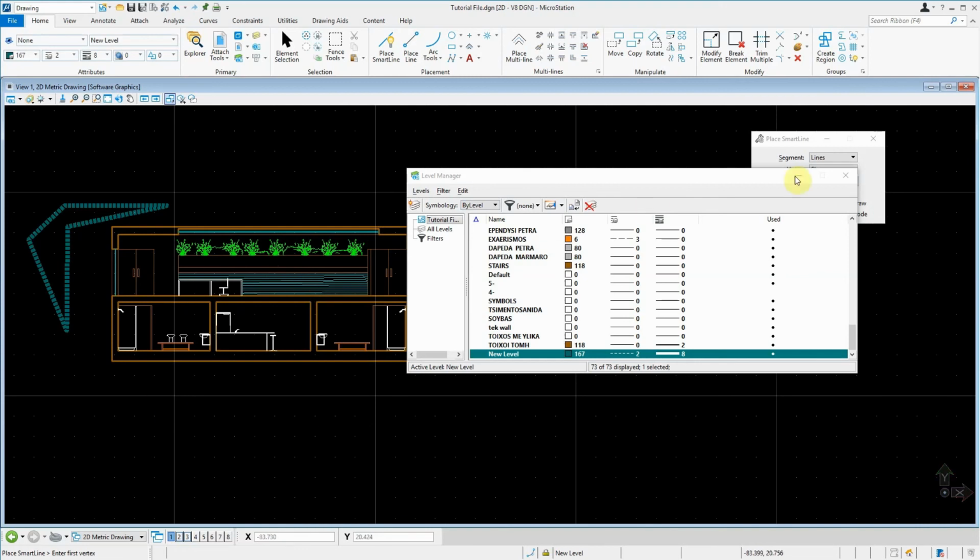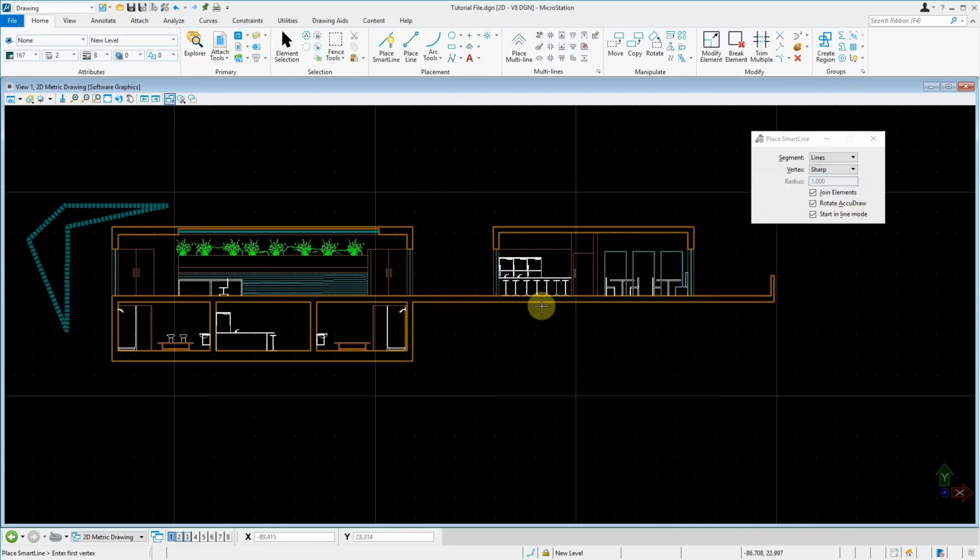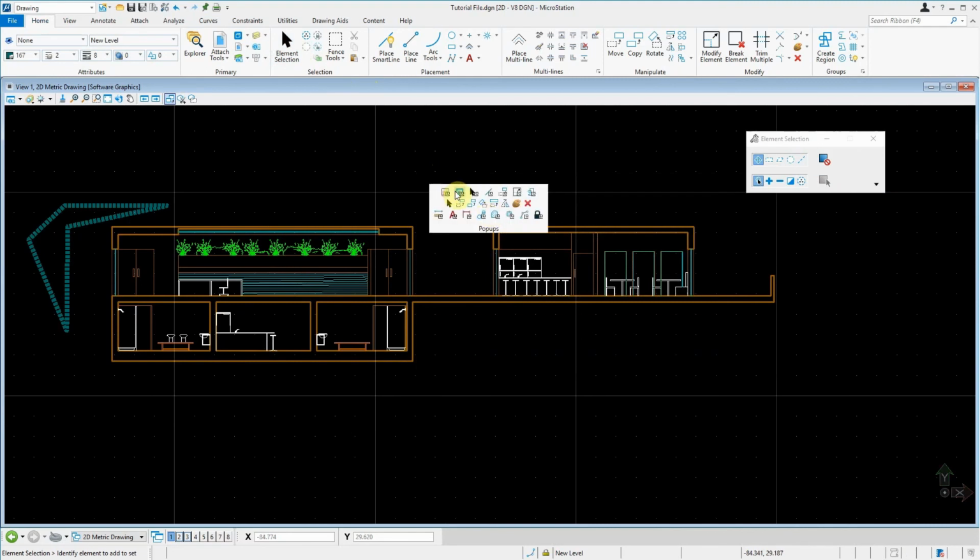So this is how you can create new layers and then adjust them accordingly, and also work with your layers by turning some off. In the selection tool as well, what you can do is press space, and you go into primary, and you can quickly select your level displays and your level manager.